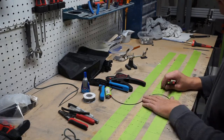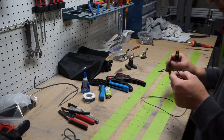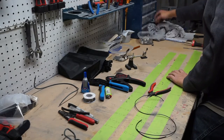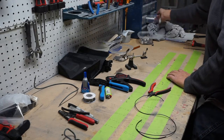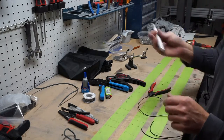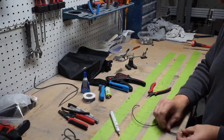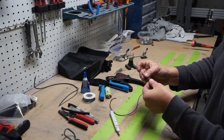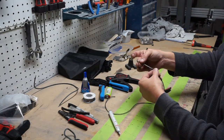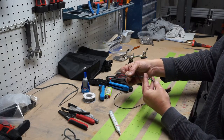I didn't really think about it, but I was using red wire when I was using a Sharpie to mark this stuff, and black really doesn't show up on black. So let me grab a paint pen. I just keep a cheapie around, because every now and then you have to touch up something. Silver. So we're going to take our paint pen, and we're going to hold our wires up to each other and even out the ends. And then we're going to want to mark the ends of these.